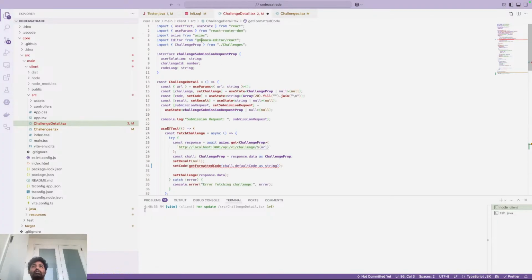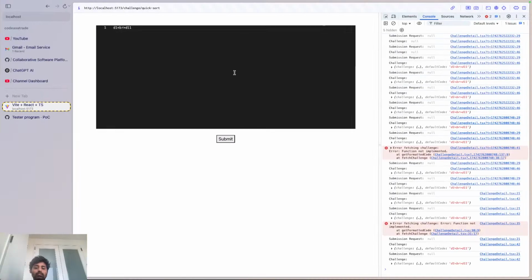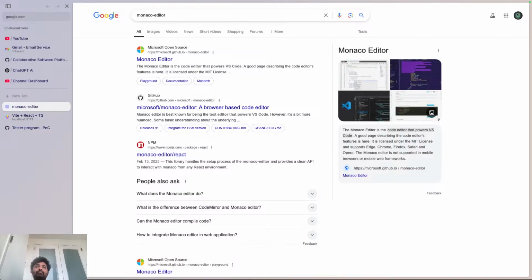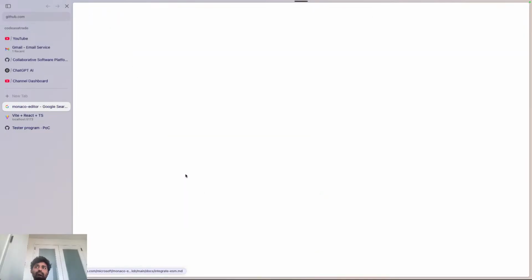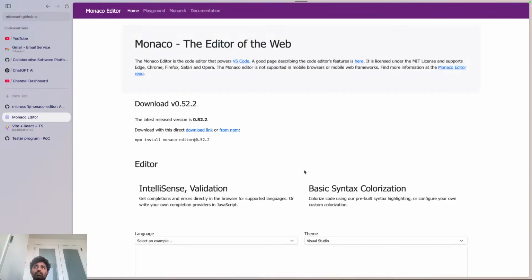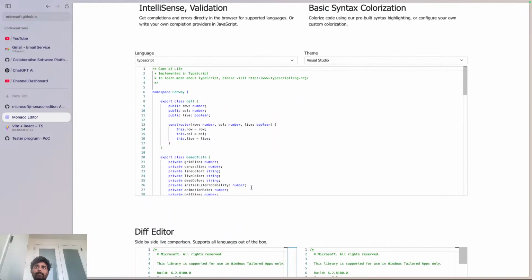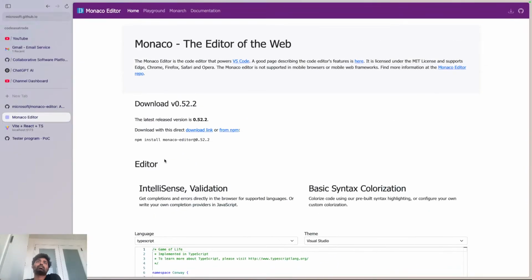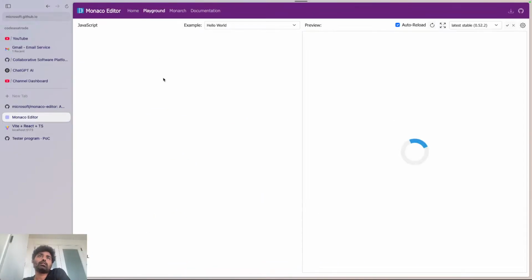First, I want to see the Monaco editor, the documentation of it. Monaco editor, a browser-based code editor. Understood. Language, okay, diff editor, that's fine. So it's a playground.